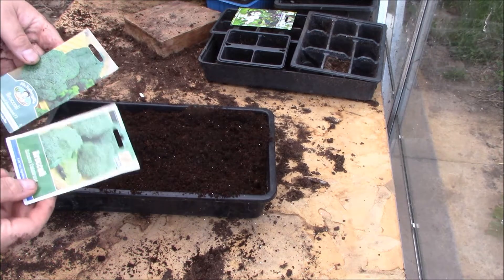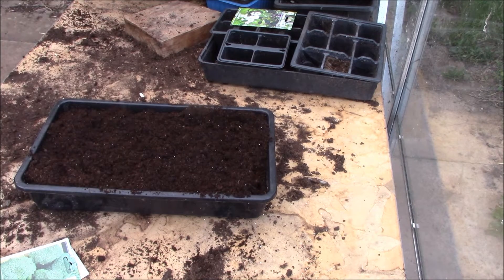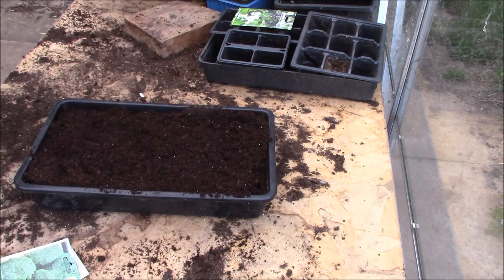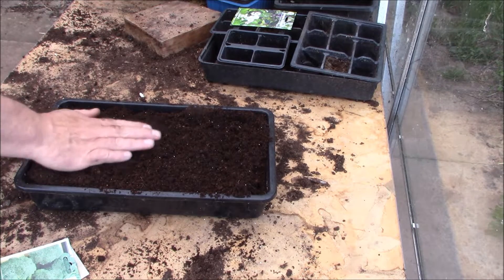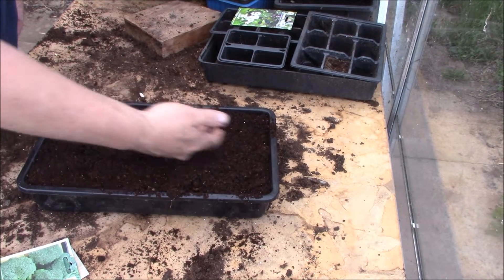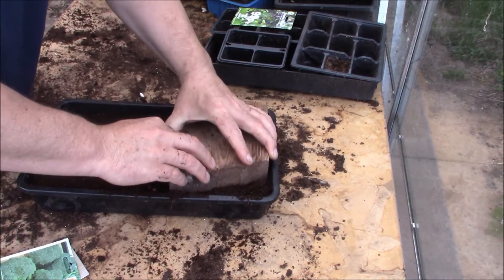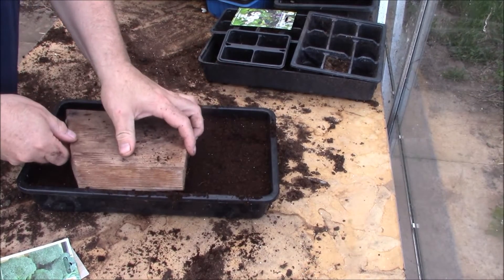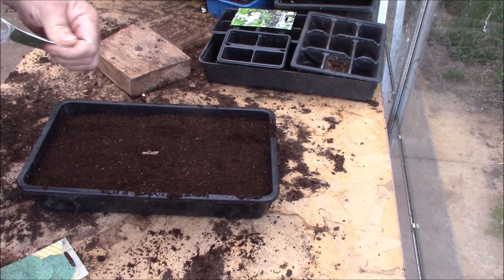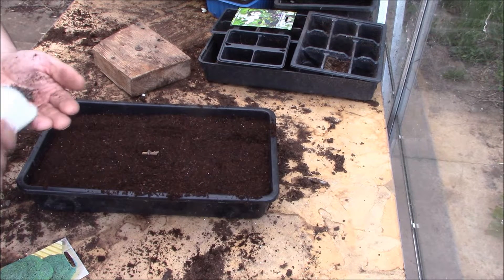So I'm going to put some more broccoli in. There's some in the garden already growing which is quite big now, and the second batch is about four or five inches high. I'm going to put the third batch in now. All you need to do is fill a tray with compost and get it as level as you possibly can so that when you water it the water doesn't pool at one end. Then just firm down the compost with a piece of wood. I'm going to be putting loads of seeds in here because I'm not sure how well these are going to germinate - I'm just trying to use up the seeds I've got.